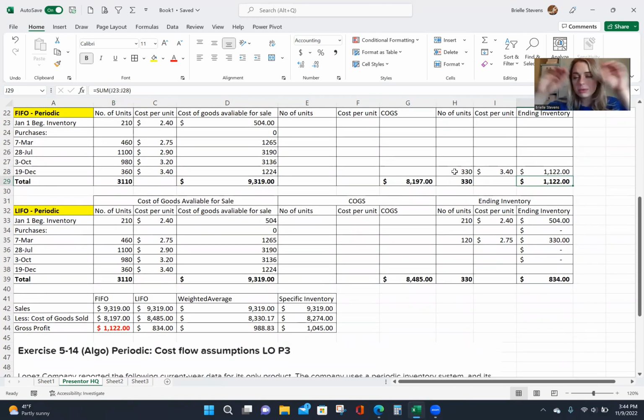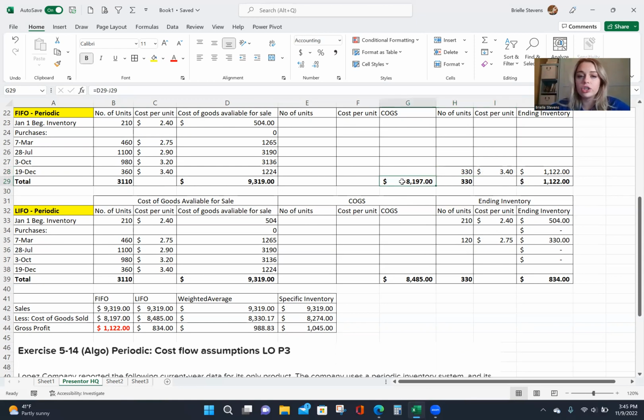We know sometimes with questions, we don't have the ending inventory. We have to calculate how many units are left. This time it's given, so we don't have to do that whole extra step. So if you're thinking, how did she get 330? Doesn't she have to subtract it from 360? Nope, because it's given. Some questions aren't, and then that extra math is required, but it's not here. So it makes it really easy. All I have to do is say, okay, there's 330 pieces left, 100% times the $3.40, because that's what we purchased them for. That equals 1,122.